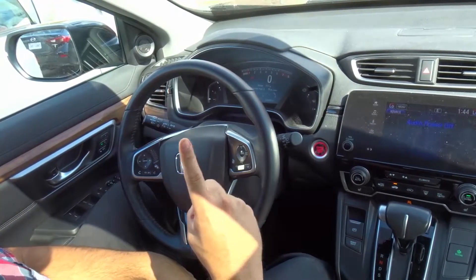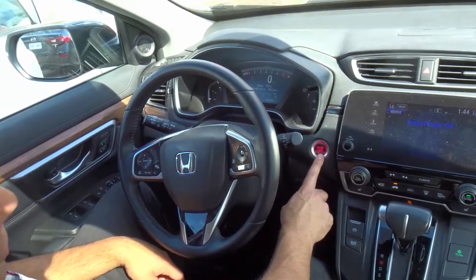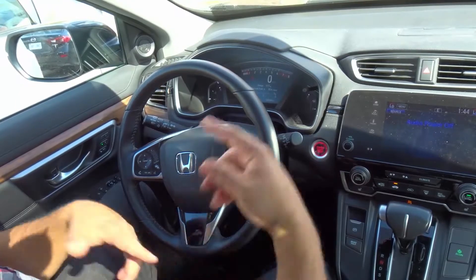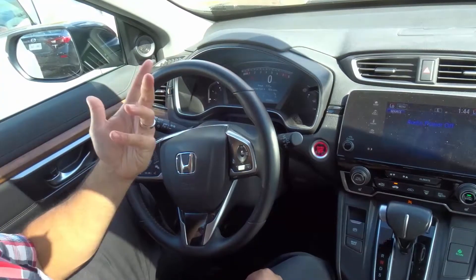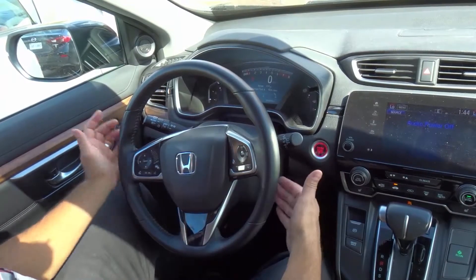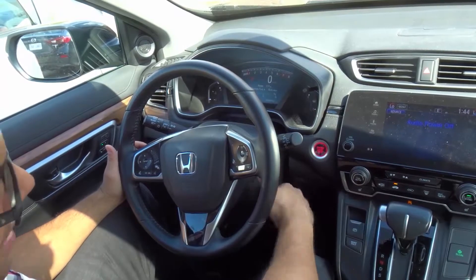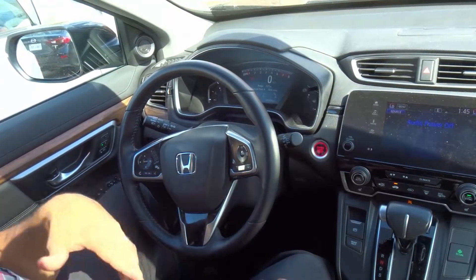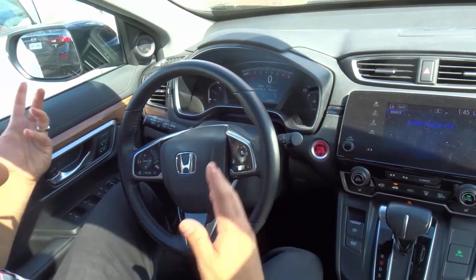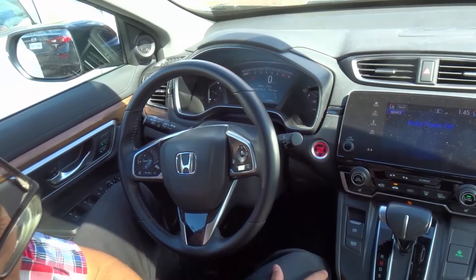Number one is your car's ignition. This car actually has a push-to-start ignition. You push it to stop and push it to cycle through the accessory mode. This basically takes the place of the key ignition that is usually beside the steering wheel, but some other cars are going to have a standard key ignition. Very simple and easy to use — you turn it if it's a key, or you push it if it's a button.